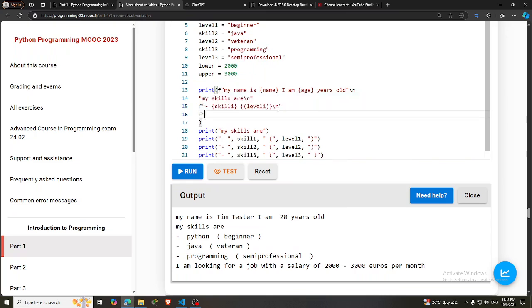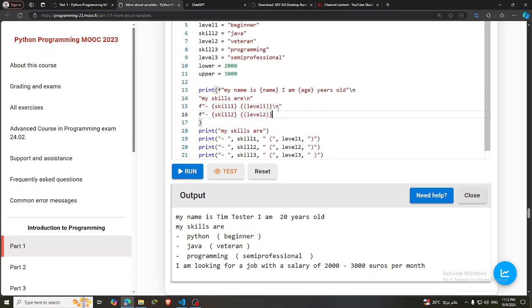Another f-string, quotation, dash skill2, and we will type the level 2.